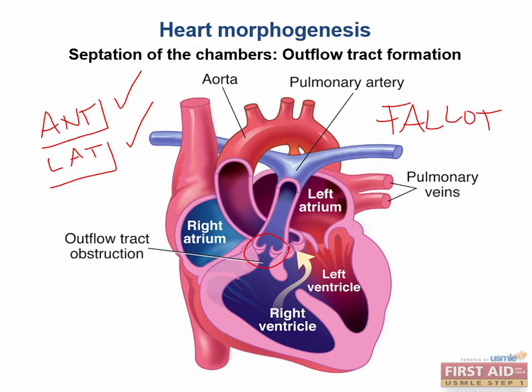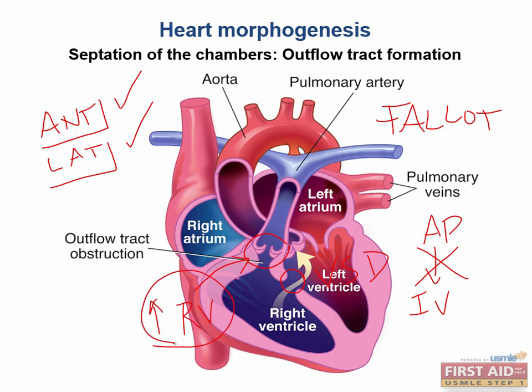So this anterolateral displacement of the descending aorticopulmonary septum does not allow the closure of the interventricular septum. Remember, the AP septum has to come down and fuse with the interventricular septum. And this does not happen. What happens in result? We get a VSD. The stenotic opening creates a very high afterload. The right ventricle is going to have to work very hard to pump into this pulmonary trunk.